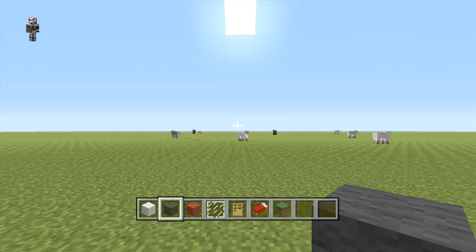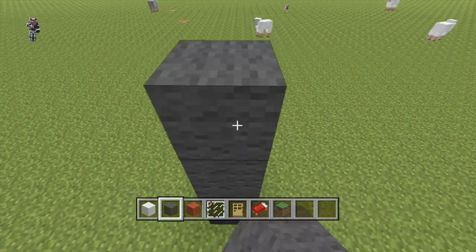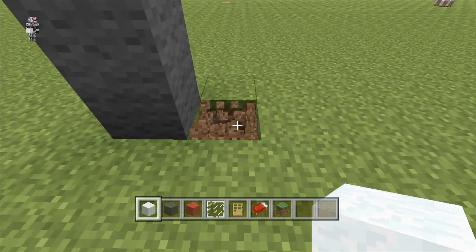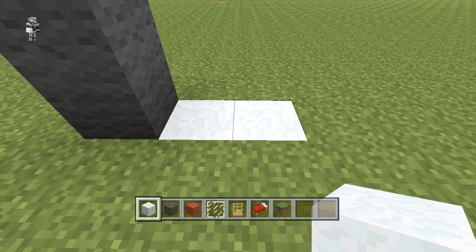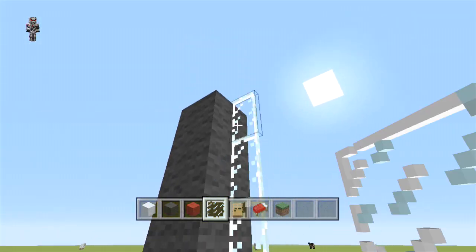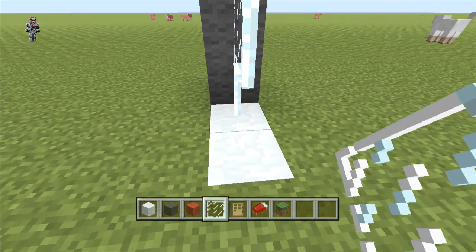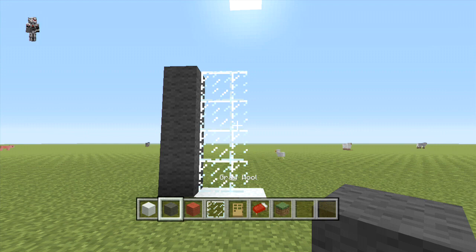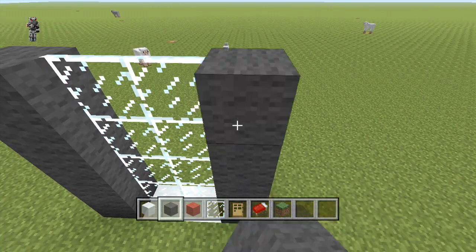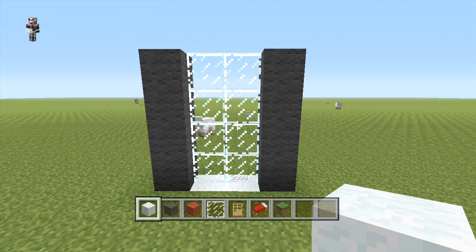To start off with, we're just going to be placing four grey wool blocks on top of each other — this is going to be the front of the fire station. On the right hand side next to this we're placing two snow blocks in the floor, and on top of this we're placing a four by two with our glass panes. Next to this we place another row of grey wool, repeating for three lots of four by two glass panes overall.